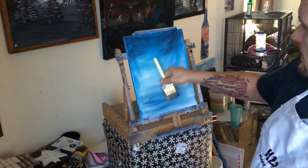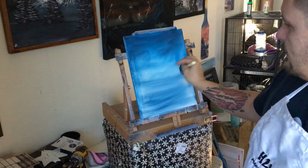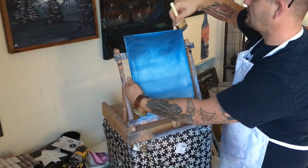Remember, leave this area a little bit wider, and then we'll come in, just without even washing our brush, we're just gonna blend this whole thing out into this dark, stormy sky. And go back and forth, just across the whole thing. Now we got it much darker up at the top than we do down around the bottom. I'm gonna finish throwing our black up here, cover the top of this bit. And that way all of our sides will be done.